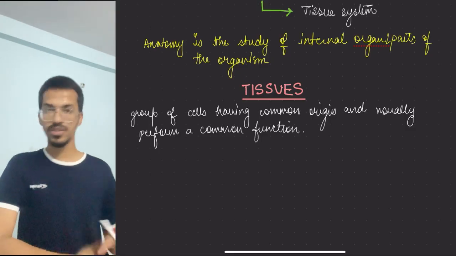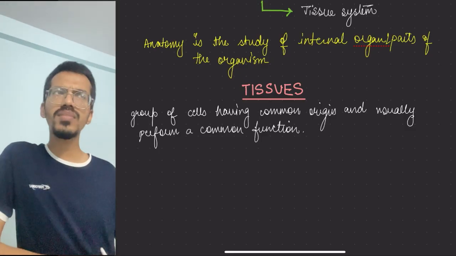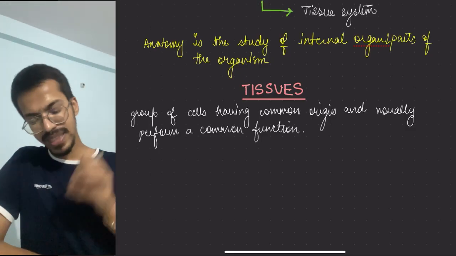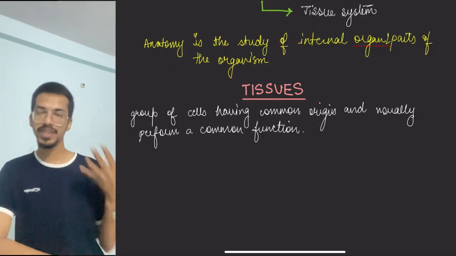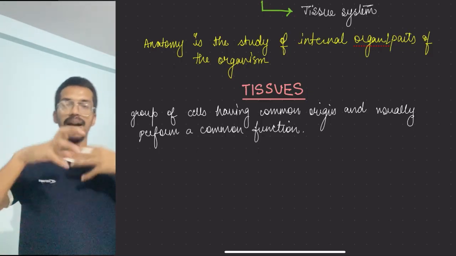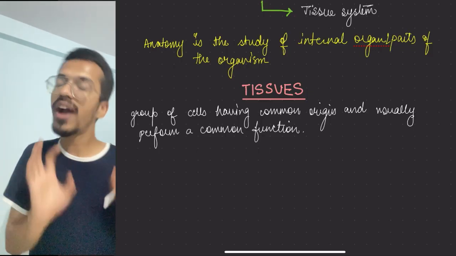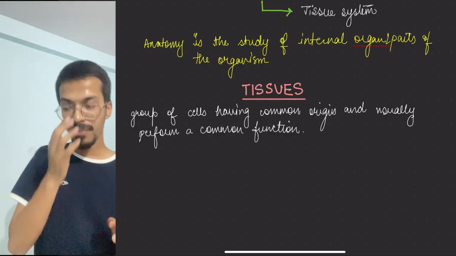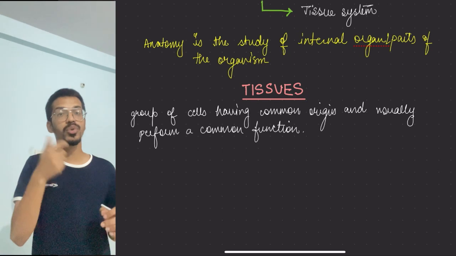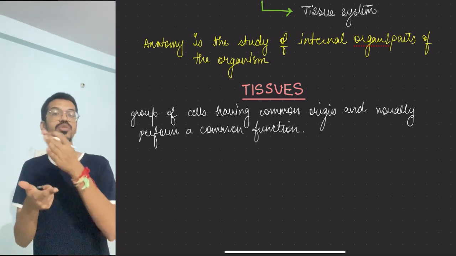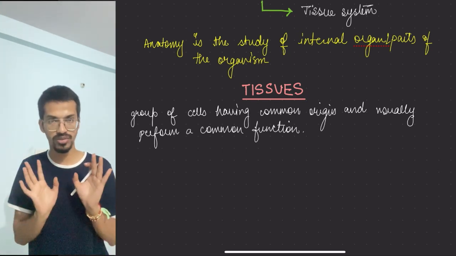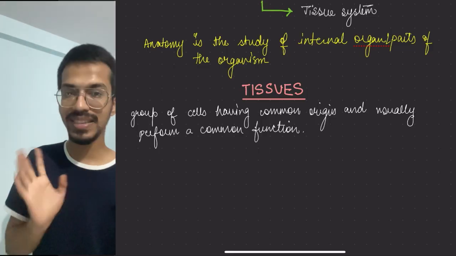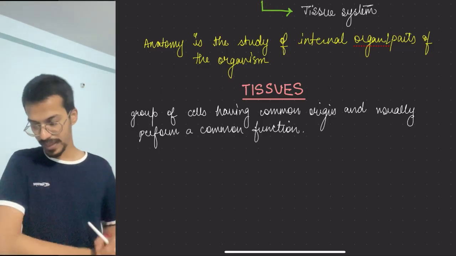Okay, let's just move a little more. If we are saying that they have a common origin, it means they are made up of similar kinds of cells, or the cells might have even modified a little. We have learned this, the modification of root, stem and leaf, because we know where that part is originated from, that's why we are dividing into radicle, plumule and all those things. If you haven't seen it, go back and see that video. You will understand it much better.